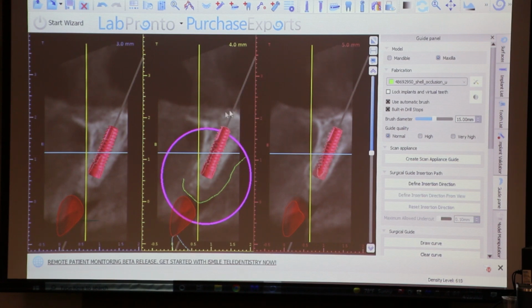So even with a 13 millimeter, you can see up here the nasal floor, we got plenty of room. It's not a big ridge, it's pretty thin. So this is going to be one of those where you're going to have to really start your pilot very carefully. You might want to flap this case, look at the crest, and poke a hole just to get that starter right in the middle of that ridge, because you can tell this bone is not very good. And you might consider just doing a pilot to depth, and if it's soft bone, you might want to expand it a little bit with an osteotome.